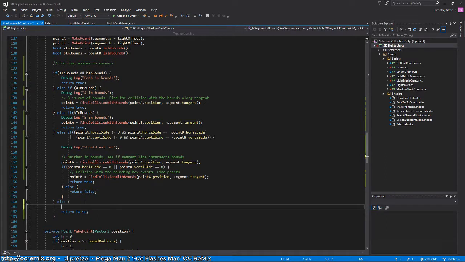Okay, and then I'll just put another debug log here. And this is all out of bounds, no opposites.